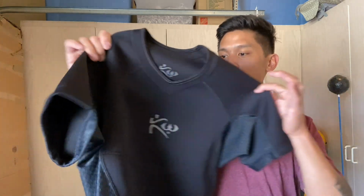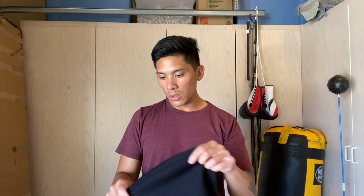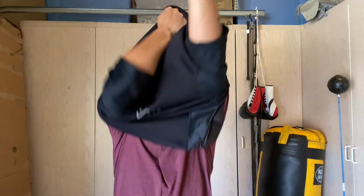So I'll show you guys how this goes onto my body. You guys probably saw it earlier when I was training with this, how I put it on and how I take it off, but it's fairly easy to put on. Again, the zipper on the side makes it really easy to slide on. So you can obviously wear this against the skin if you want to, or if you want to put a shirt over it, then that's another way to go.